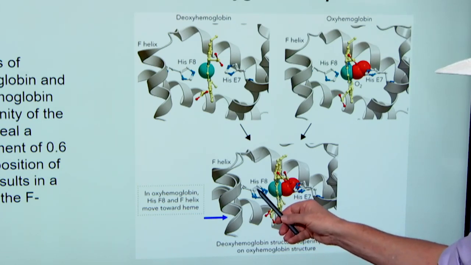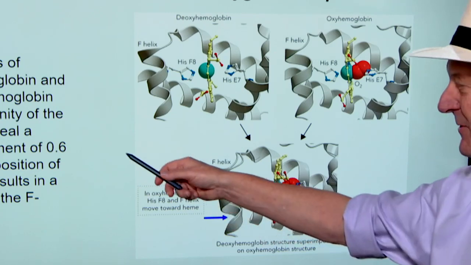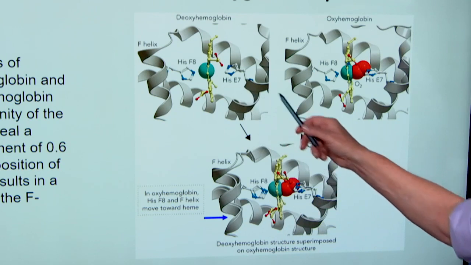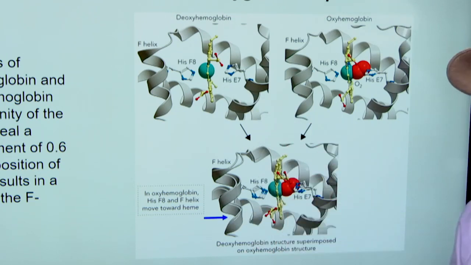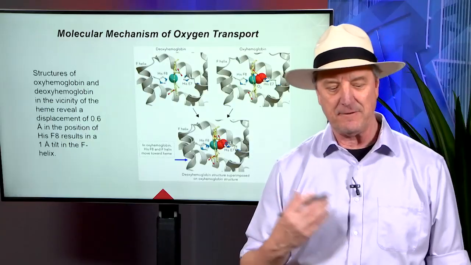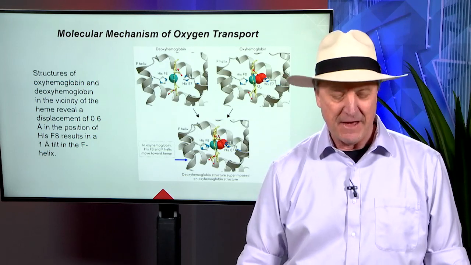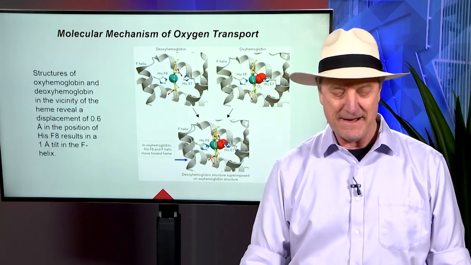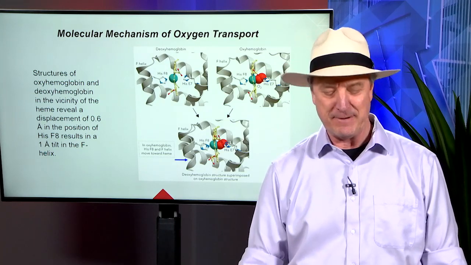And this is really what you see right here. That's the distance of about 0.6 angstroms of a movement between the deoxy and the oxy, and that's pulling. So now I have that movement. So this was all captured by X-ray crystallography using the structure of the deoxy and the oxyhemoglobin. So that does it for a quick overview of the structure and binding of oxygen to hemoglobin in this tetrameric protein.